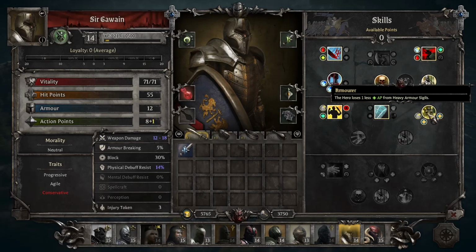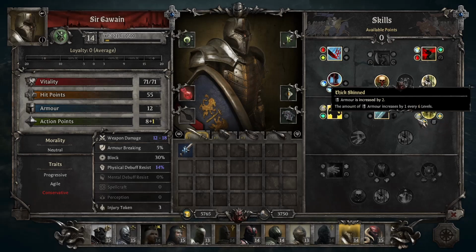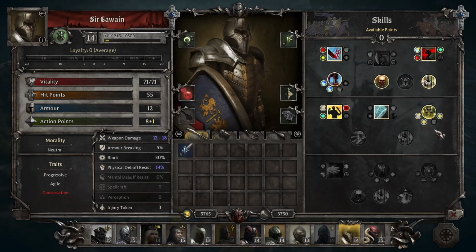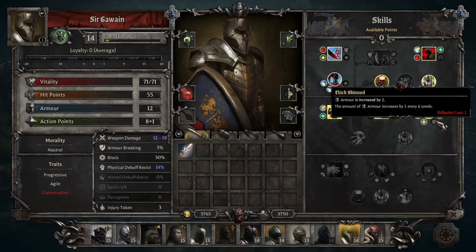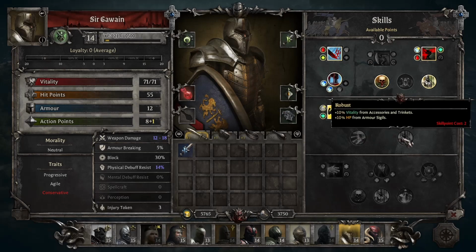We have Armorer, reduce the AP penalty from heavy armor by 1, and then you have a 10% HP upgrade with 2 Fitted Armors, and 2 armor upgrades with Thick-Skinned. At max level, this is 4 each for a total bonus of 8. Strong-Willed, 30% mental debuff resist, and another Robust for that 10% vitality and HP.